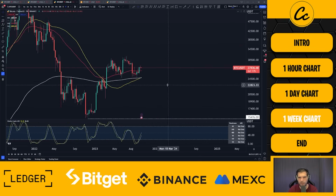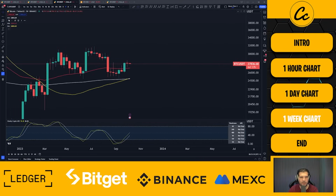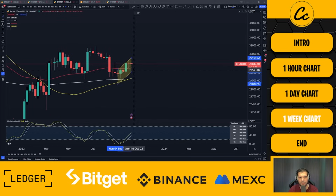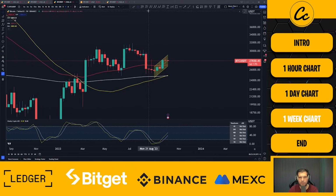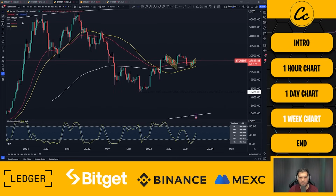Take this up into a weekly time frame. Yesterday's weekly close was above the 50 EMA, so the bulls have managed to close up there. So again, it's looking strong. However, as I said yesterday, I would be a little bit nervous about what we see here with higher highs and higher lows. These do have a tendency to break on down, and when we have lower highs and lower lows, those have a tendency to break on upwards. We can see this on multiple different scales time and again.